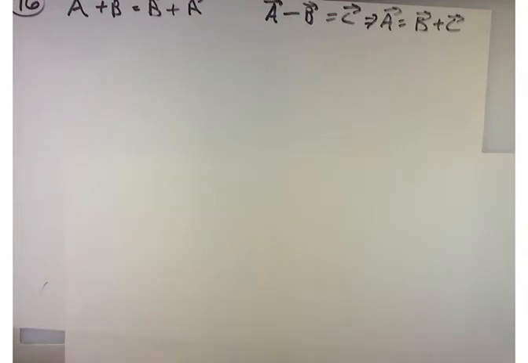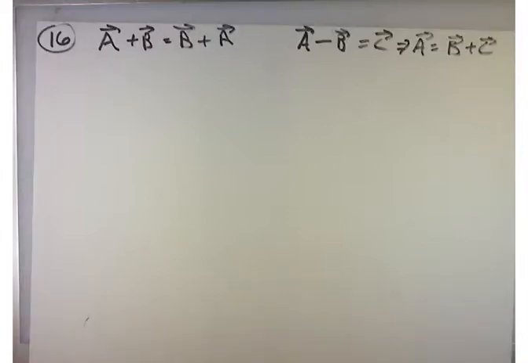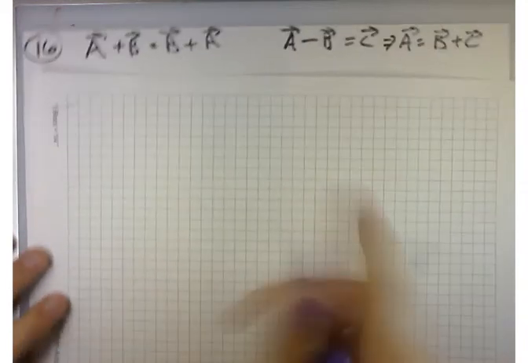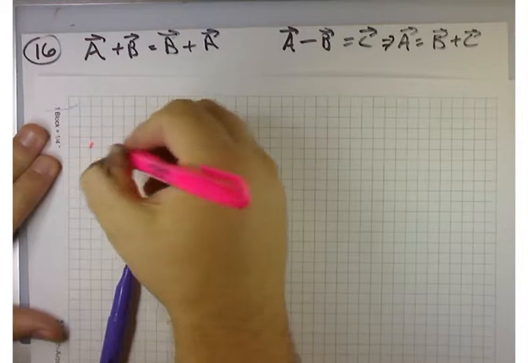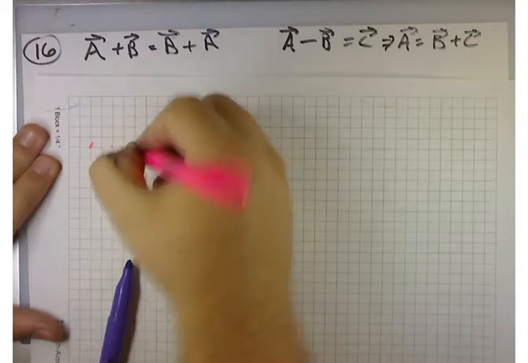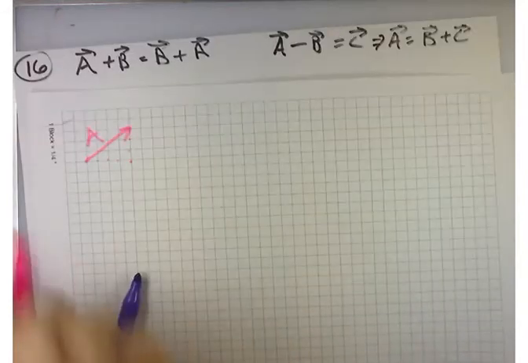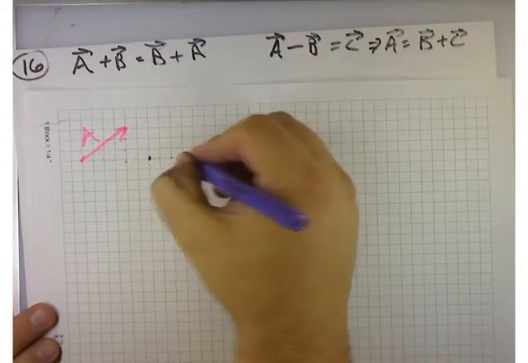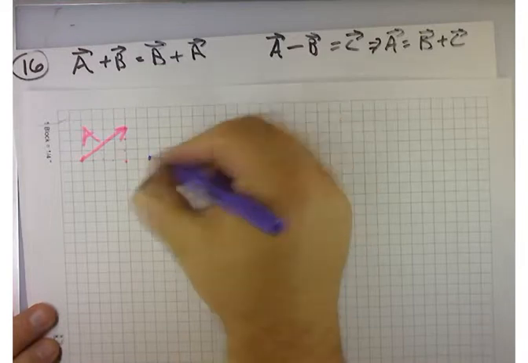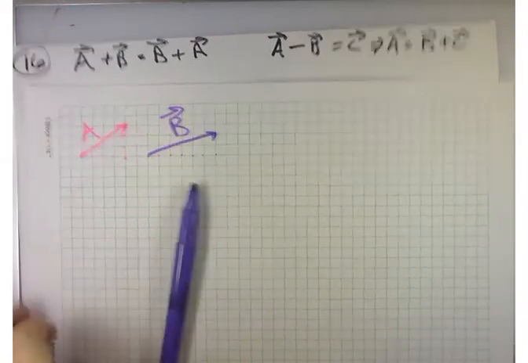Now using those same, oh, hand me another piece of that graph paper. Using those same exact vectors, I'm going to do A minus B. So we said that A was over 4, 1, 2, 3, 4, and up 3, 1, 2, 3. That's my vector A. And we said that vector B was over 1, 2, 3, 4, 5, 6, and up 2. So this is vector B, and this is vector A.